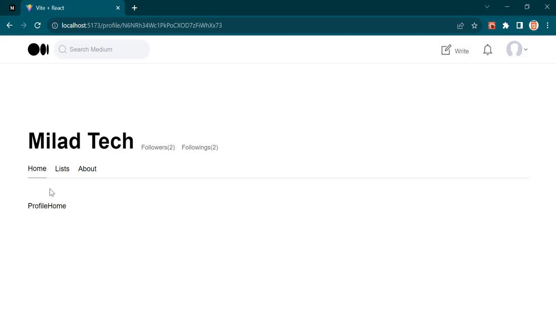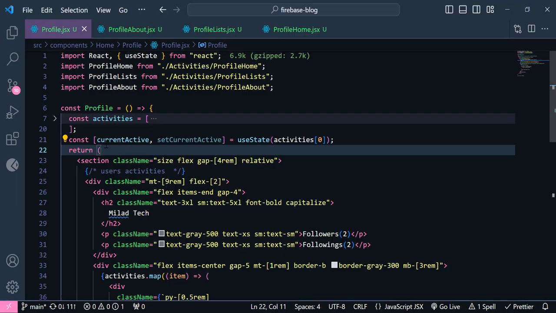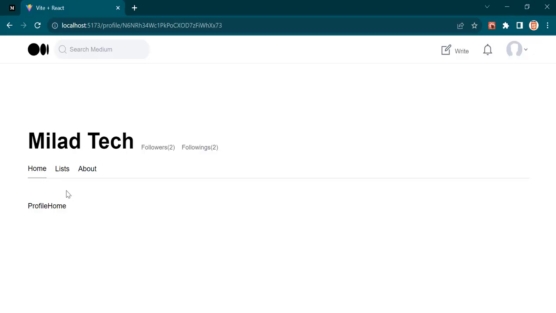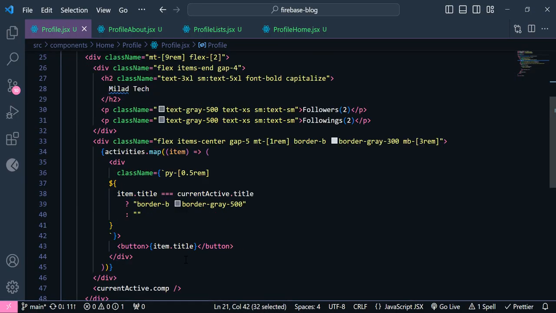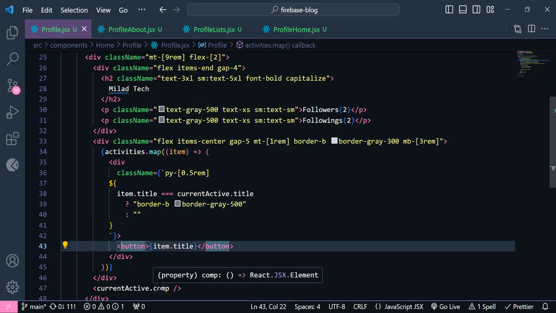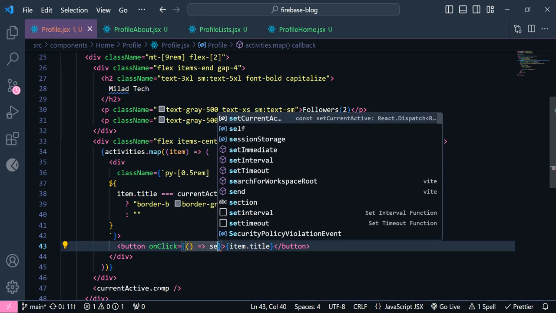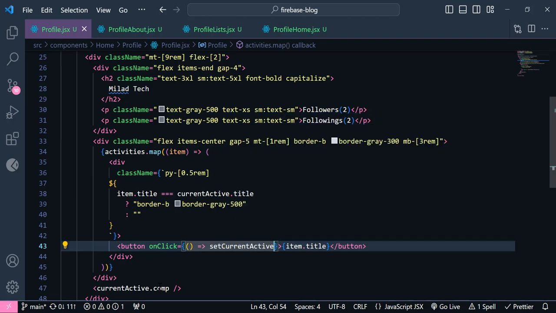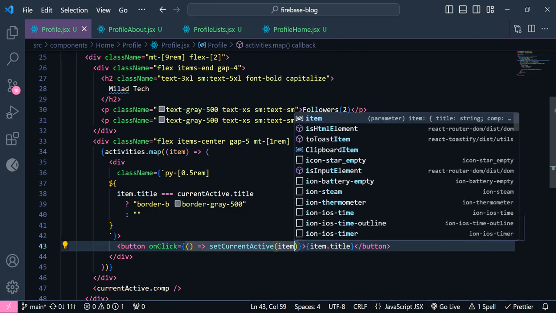Okay, now as you can see, we have this border under this home tab because the title of this home tab is matching with the initial value of this useState hook. Now when I click each tab, I want this border bottom to move. So to make that, we need to set an onClick to this button, and we set the current active to be item.